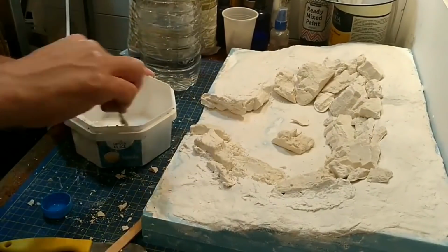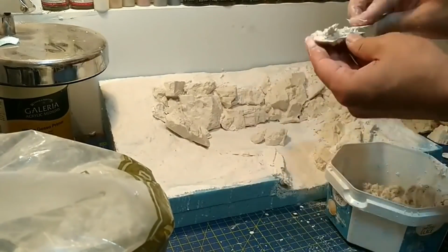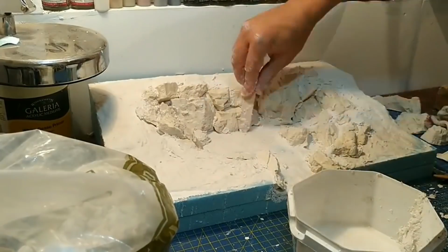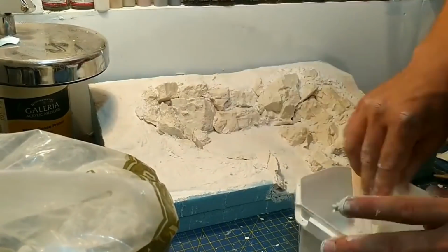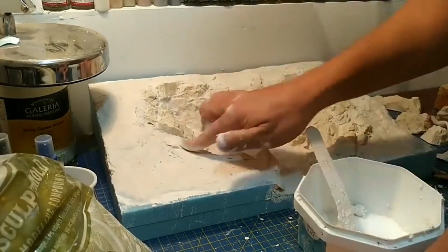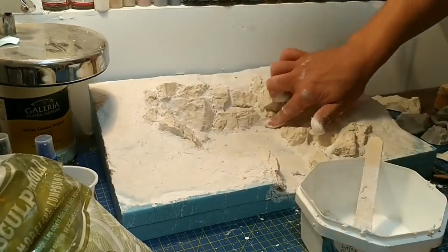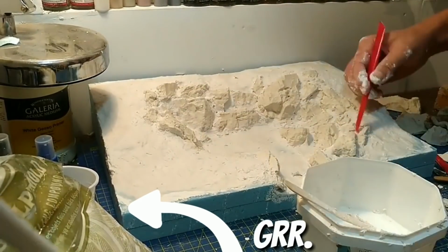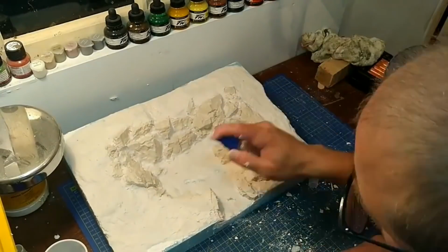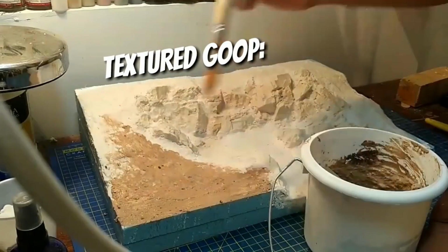I think next time I'd use plaster actually, because plaster takes the paint better. Although Sculptamold is plaster, it's just impregnated with, well, it's toilet paper impregnated with plaster. So next time I'm going to use plaster to smooth in the rocks and to mould them all into each other. Now you keep doing that until you're happy. I think this looks really quite nice at this stage. I always like the clean kind of white look.